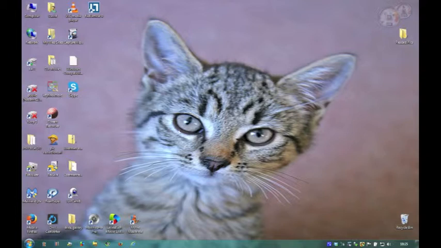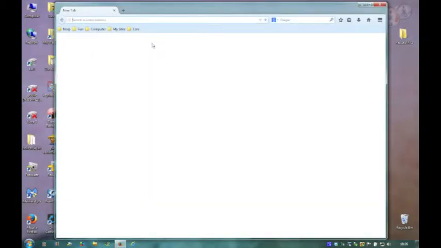So first thing we need is a freebie FTP package. It is actually built into the OS of the PC and also the Mac, but for this we'll use a bespoke FTP package because it's sort of simpler to use. Anyway, so first thing we need is to download the package. We're going to use one called FileZilla.